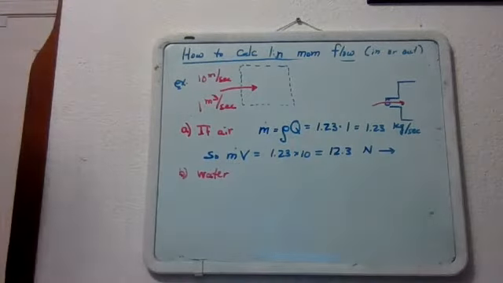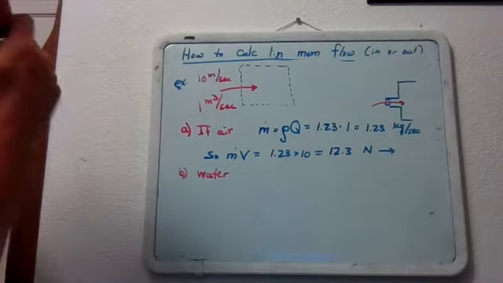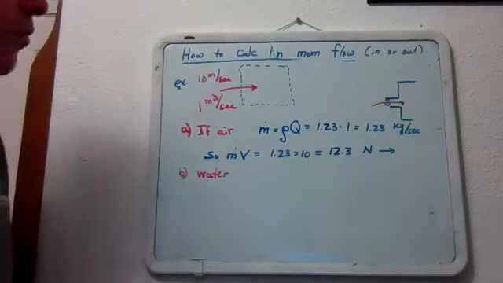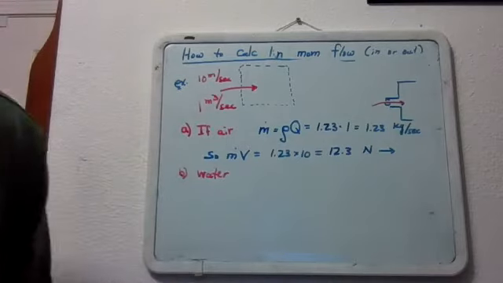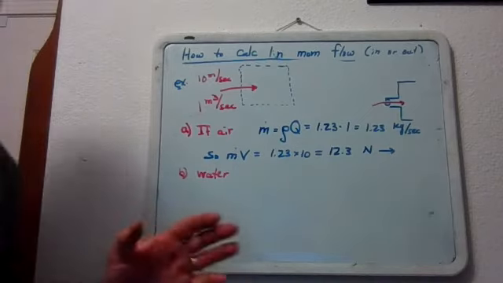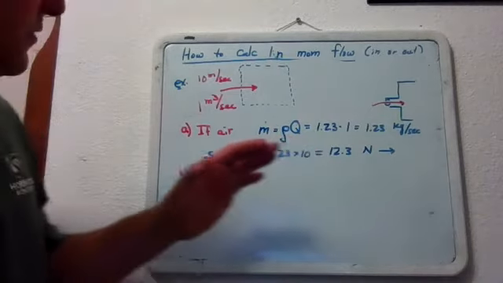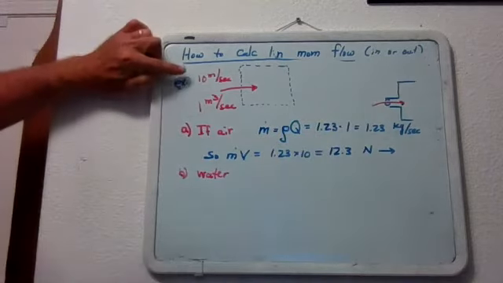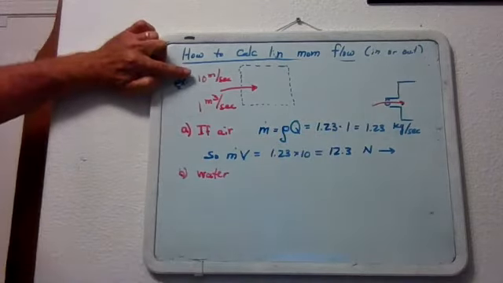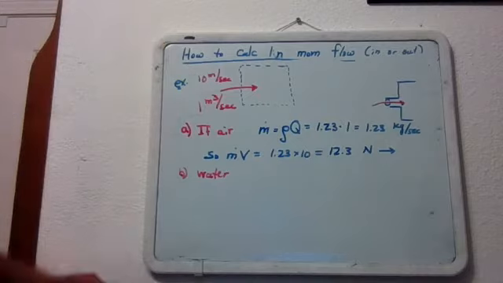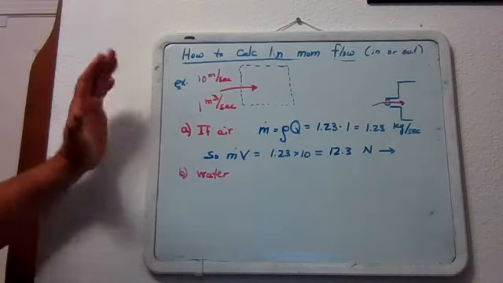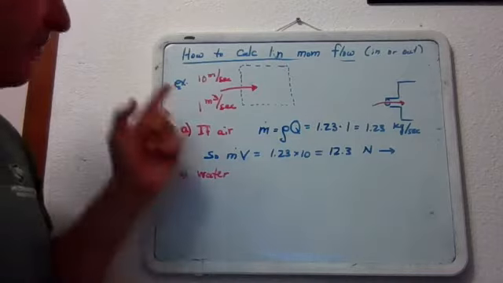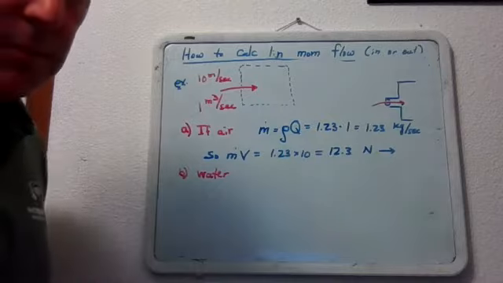What if instead that fluid was water? Before you get going on the calculation, wouldn't the numbers be very different for water? But it turns out that many times the speeds in systems for water and for air are not dissimilar. So this could be a number for air and it could be a number for water. In addition, sometimes the volume flow rates are somewhat similar as well. So it's not inconceivable that we could have these flows for water as well.